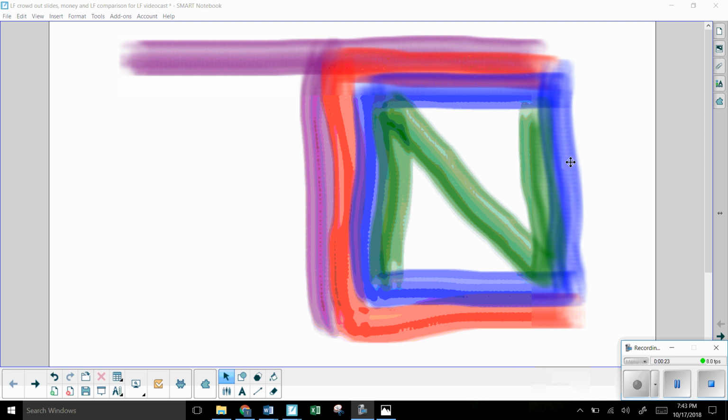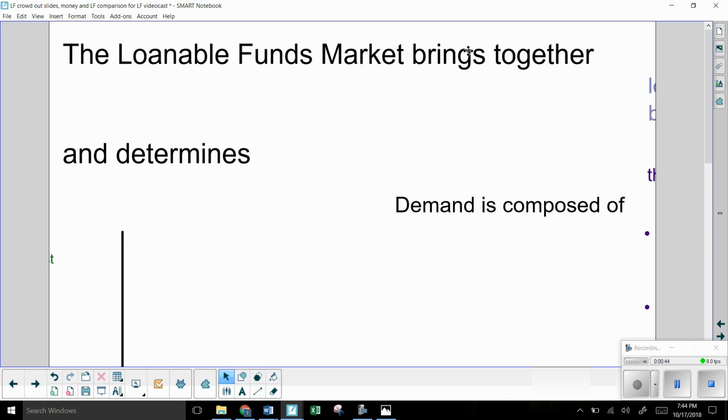So that's our purpose. And in terms of where this situates in your knowledge for class, most of the information in here will go on the back of template 8, where you'll have money market on the front and loanable funds on the back. But it also connects to template 6 that you made about fiscal and monetary policy. So let's go ahead and move forward analyzing the loanable funds market.